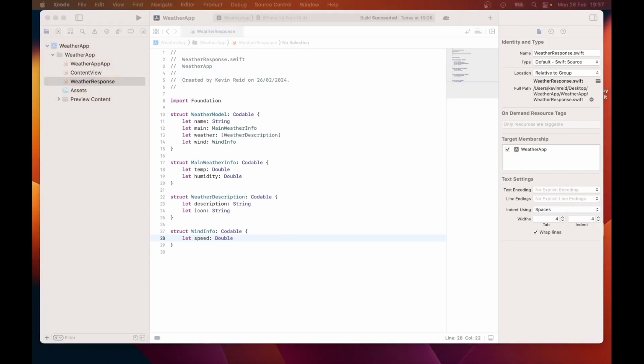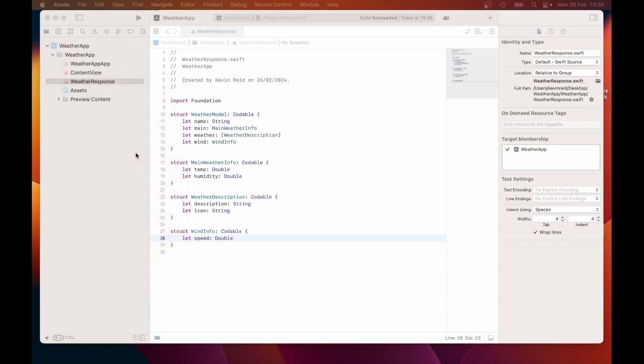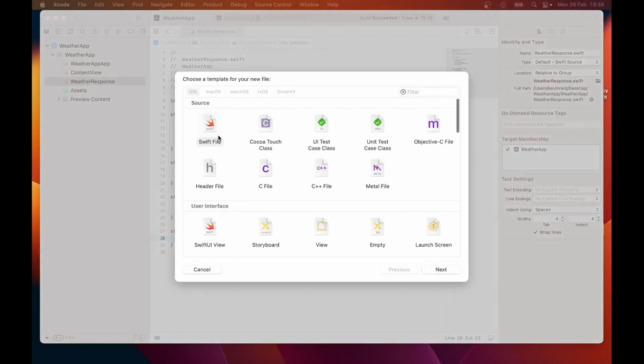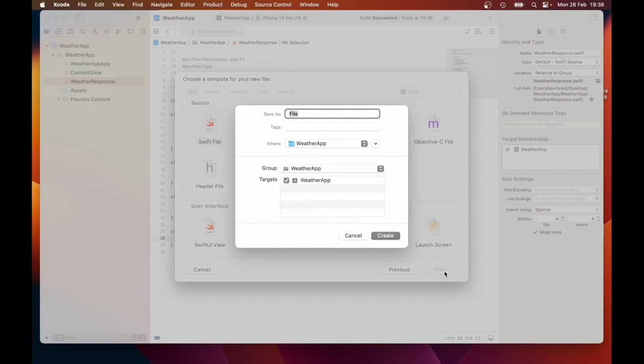Now we have to create our WeatherService class so that we can interact with the API. Just select Swift file, click on next. Enter the name of the class called WeatherService.